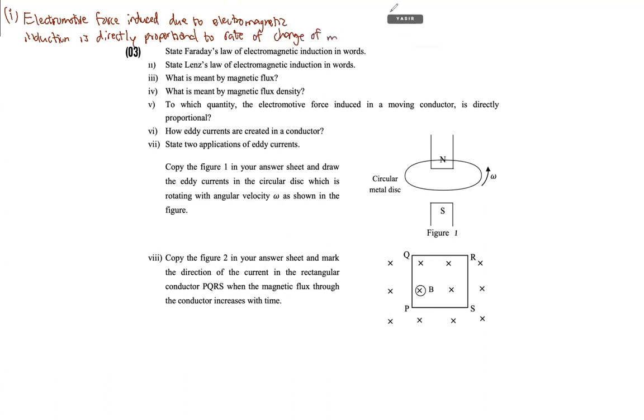If you haven't got these things, make it an opportunity to revise the concepts of magnetic field. Rate of change of magnetic flux. If you put that in equation form, electromotive force induced is proportional to d phi by dt, but you can't write this because they're asking us to write it in words. So if you have written this, 1 mark. Actually, the wordings here, 1 mark. And then Roman 2, Lenz's law.